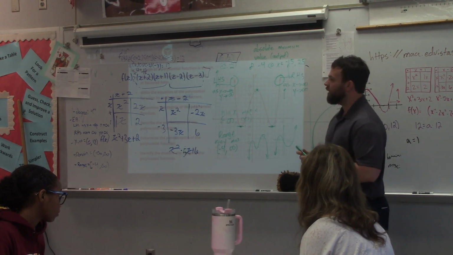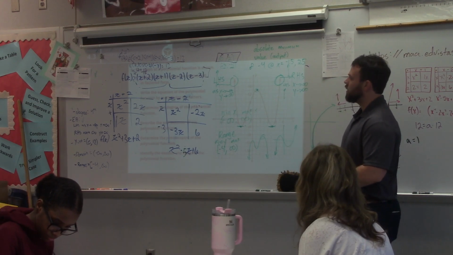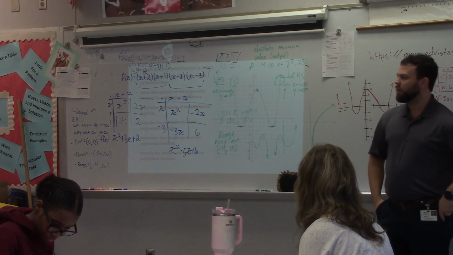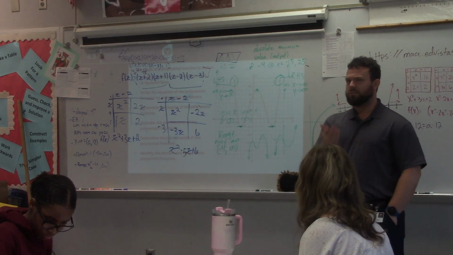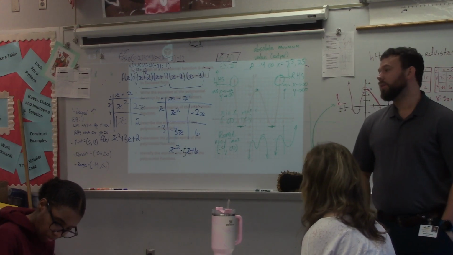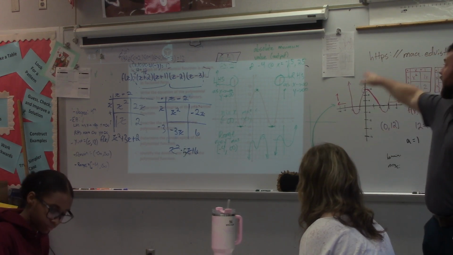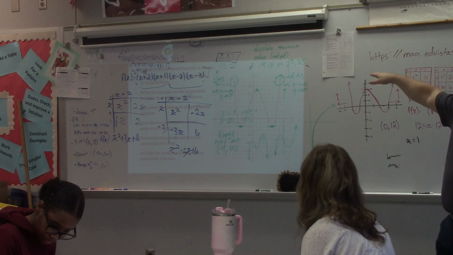So that minimum value just occurs at 2 different spots. Does that help clarify it? That's why I like that notation better than just individual points. Would you agree with that, Mr. Hobby? Yeah, okay. So it's more about the output and it's just at an input. So notice that way it is still just one minimum, absolute minimum.